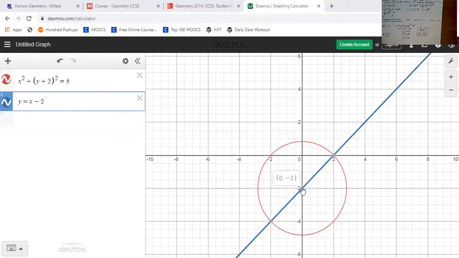You might also notice it's interesting that this specific line is also the diameter, right? Doesn't have to be in these problems, just happens to be here. And that this is a secant. If we only had one intersection, we would expect it to be a tangent, right? This one has 2 points of intersection, making it a secant line.